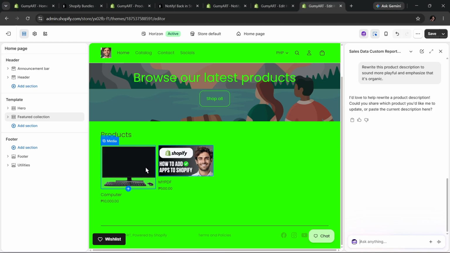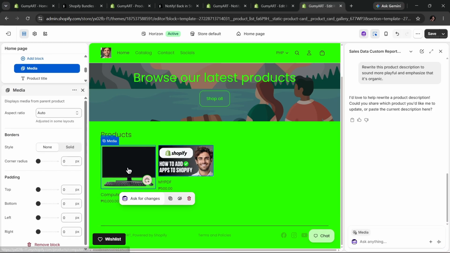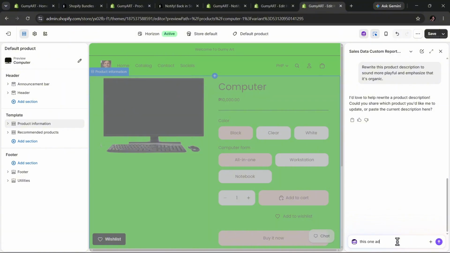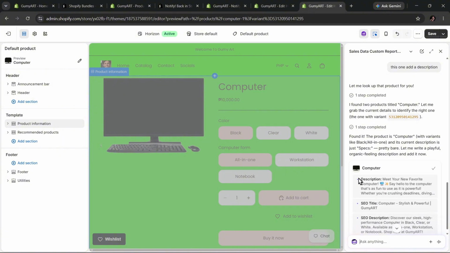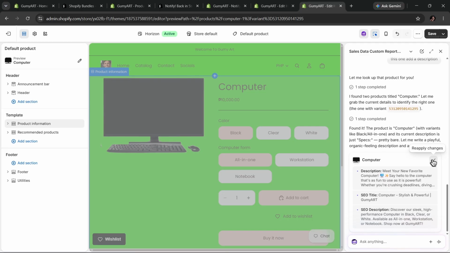Let's click on a product like this one right here. Add a description. All right, that's basically it. That's how simple it is to use Shopify Sidekick. It's like using ChatGPT right here, but it's doing the work for you. Let's wait for the final result so that you'll be able to see it. By the way, for the discount codes, you can ask the AI to not use the voice mode if you want it to create one for you. For example, this one, I'm just going to add in.